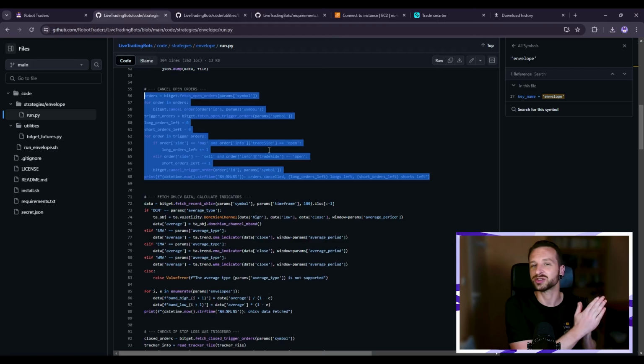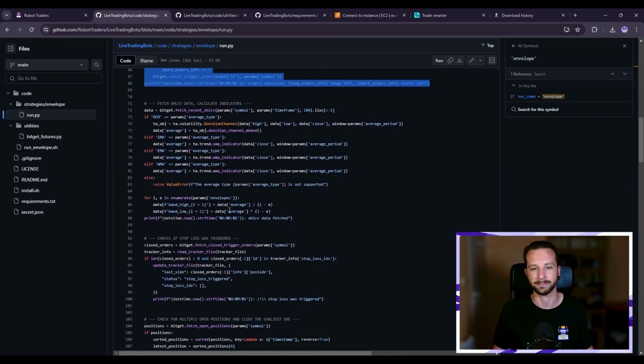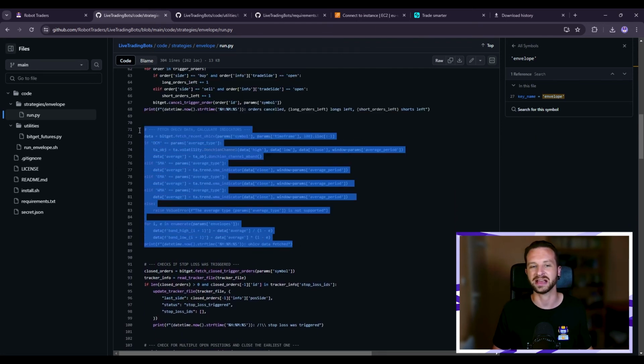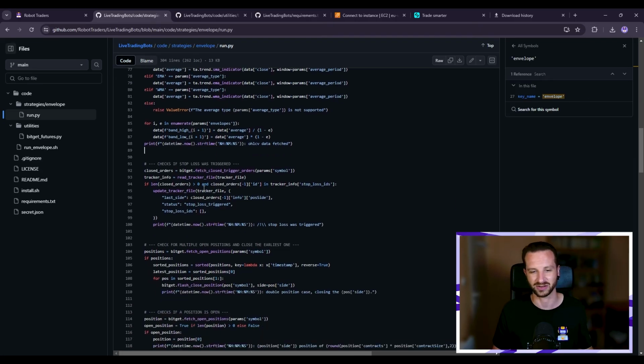We need to cancel the ones before and put new ones with the new values of the indicators, because the price average changes at every candle, for example. So we're canceling the orders here. And not surprisingly, the next step is to compute the values of our indicators, and that piece of code looks exactly like what we did in the Python backtest code.